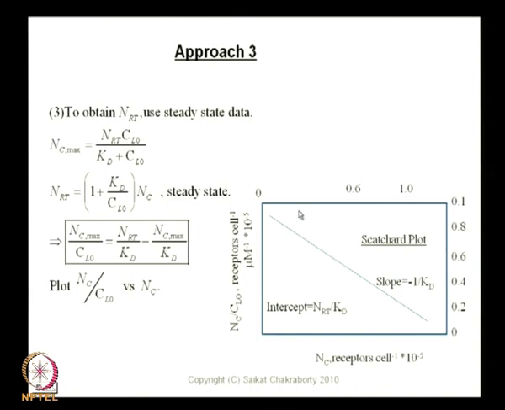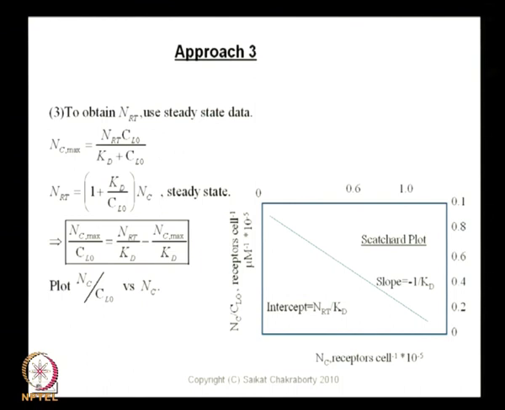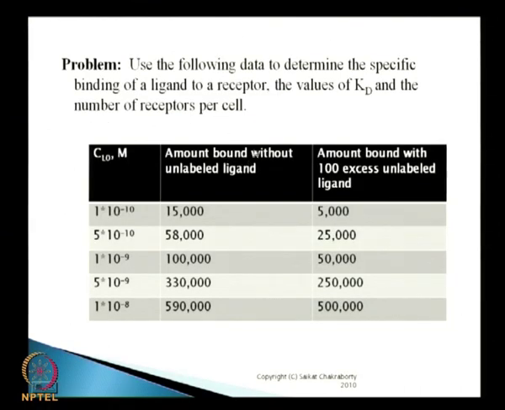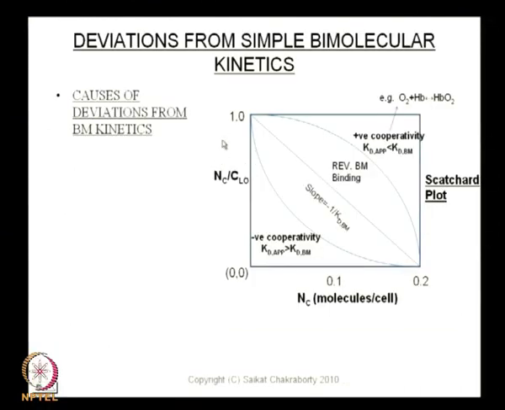So, you can keep varying the form of the Scatchard plot, but it still remains a Scatchard plot, as long as the complex versus the ligand is in one axis, you have the complex, and the other axis you have the ligand, fine. So, this is I think the problem that I gave you, and I hope you did that.